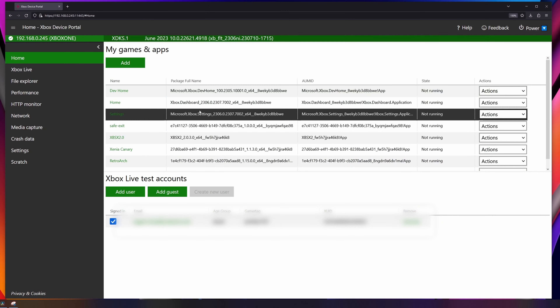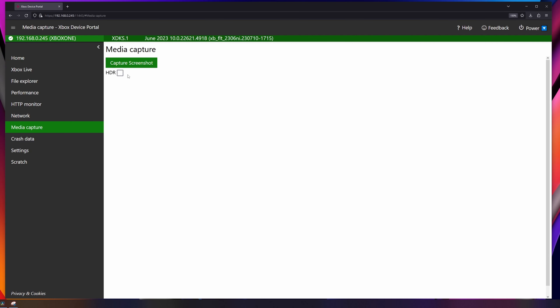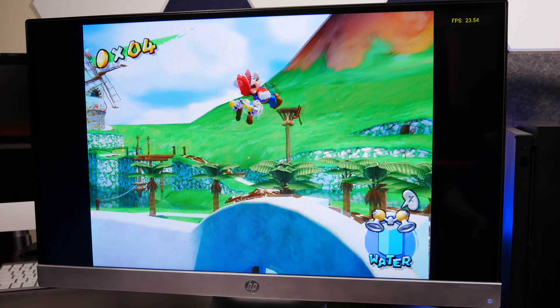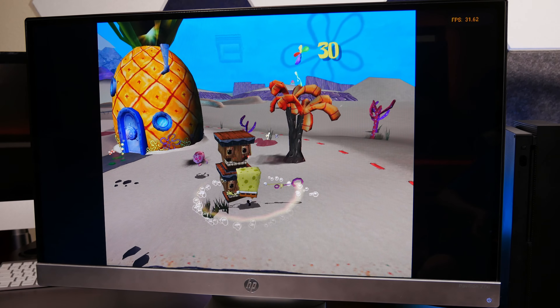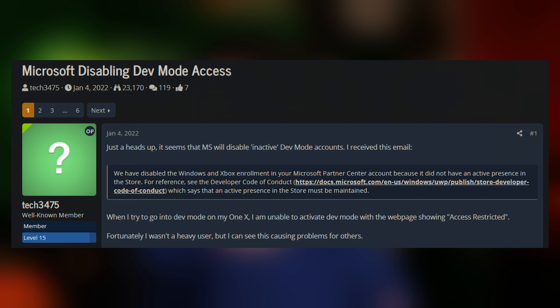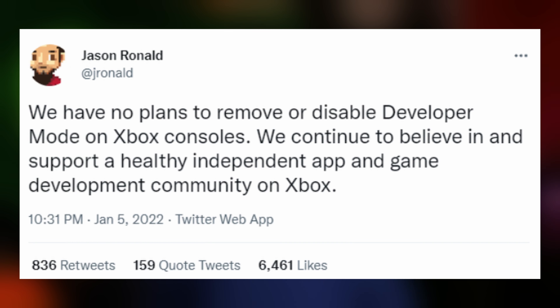What I've basically done here is turned my Xbox into a dev kit, and even though this is a last-gen system, the process is identical on newer Xbox Series hardware. The CPU in the Xbox One X definitely feels last-gen — it had a hard time keeping up with emulators for even systems like the GameCube, even if graphically you can run the games just fine at 1440p or 4K with no extra frame drops. But something just doesn't sit right with me here. I had to pay Microsoft for permission to install third-party software on my Xbox, and since it's fully managed by Microsoft, they could decide tomorrow to just close my account, meaning I can't switch into developer mode and I can't use homebrew — which is actually something that people were becoming victim to not that long ago.